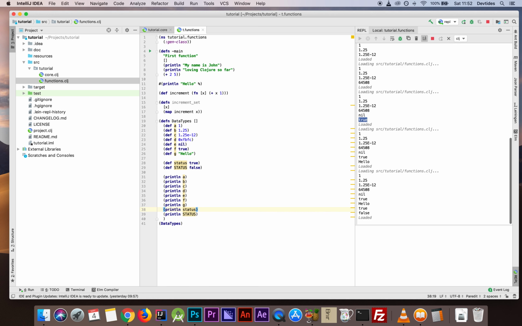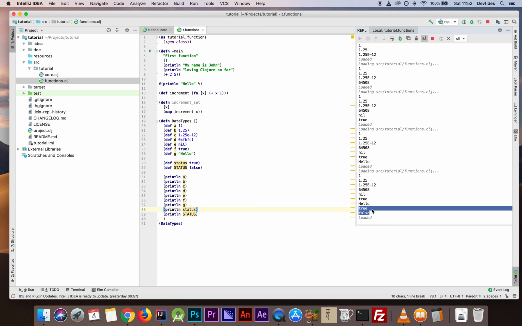Okay, and if I run that, we can see that these two variables have different values. So they are two different variables because Clojure is case sensitive. Even one letter in a different case will change the name of the variable.